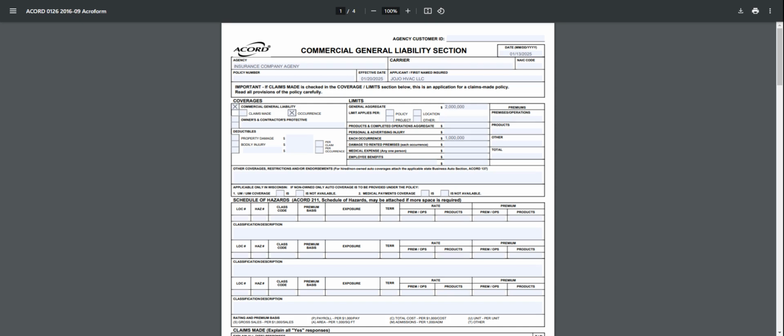Limits will apply per policy in most cases. Products and completed operations aggregate, of course aggregate meaning for the entire policy or for the year. This coverage is the liability coverage for any products, which are products that you make, or completed operations.